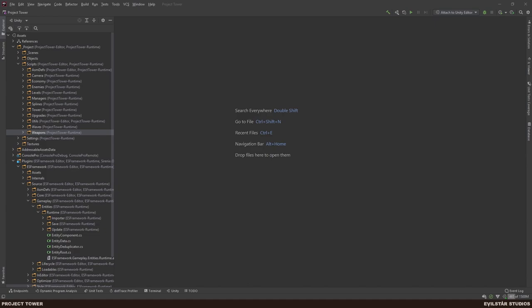So, what's this game? Why can't I see the game here? Now this is weird. Oh, because it's in default company. Because I forgot to change the company, right? Pretty sure that's the case. Yep, Project Tower. There we go.